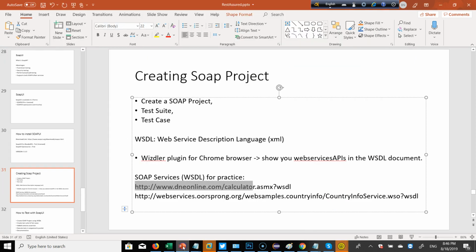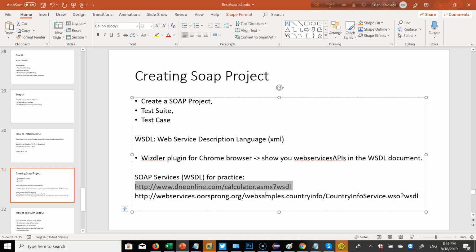This is the endpoint, right? URL, and this is called URI. And we have with it the WSDL, and the developers will give us this WSDL URL, and using this we have to test with SOAPUI.